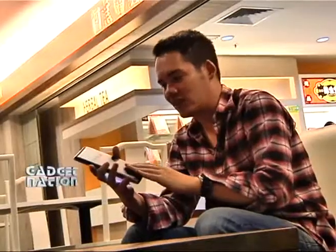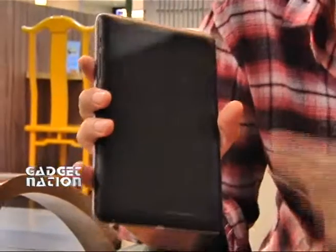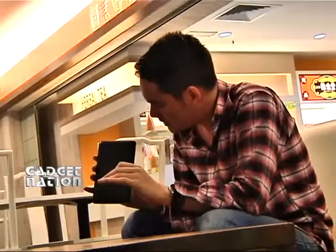It's a good question. Firstly, the back, I really like it. It's got this nice leathery, classy feel to it, embossed with Nexus there and Asus there as well. And that's literally all you have on the back. Yeah, you got some grills there for the speaker, but that is it. Very, very nice touch of panache.